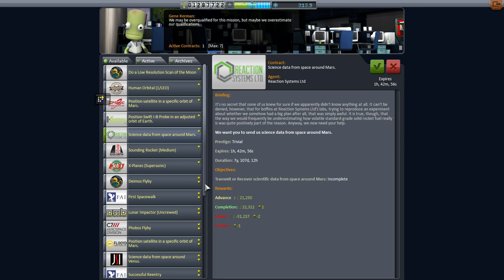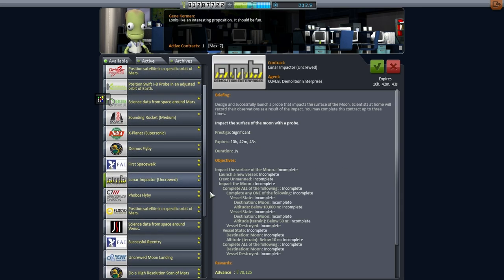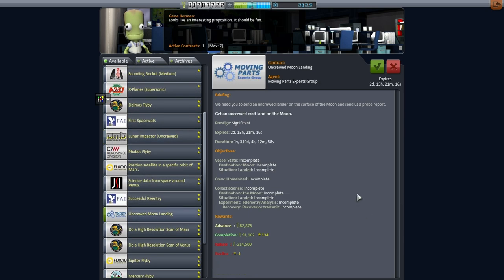Let's find something that won't require the Mars window. I want to land on the moon. Uncrewed moon landing. Wow, the advance and completion are worth less than the failure. That's not nice. It's not nice at all.